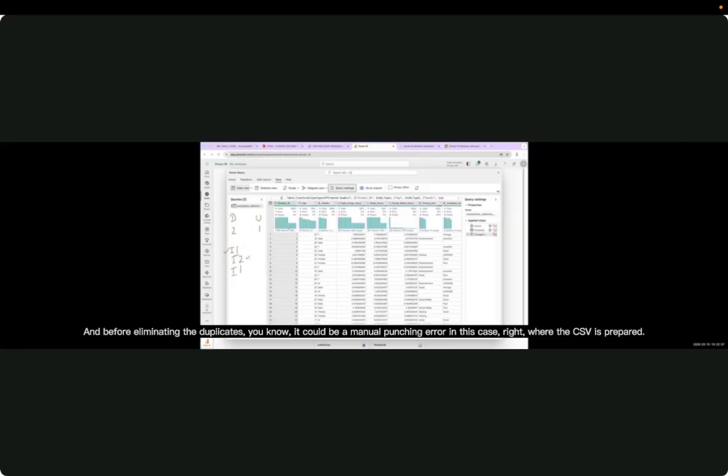Typically in this case, the student ID is the primary key. Before eliminating the duplicates, it could be a manual punching error where the CSV is prepared. Should we not verify those 10 manually in a practical scenario before removing the duplicates?